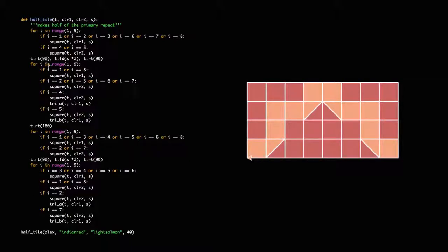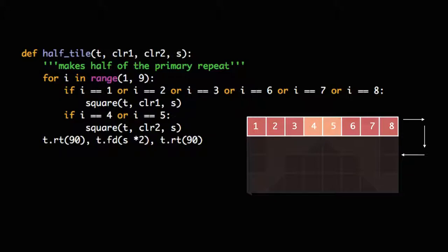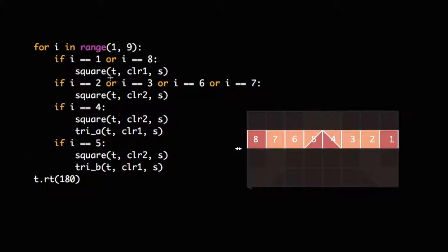This is the full half tile, or I guess the half tile, where there's a ton of range statements basically assigning each square and or triangle to a color. I've broken this down into the next few slides to make it easier to understand. The first row of squares basically calls every assigned color to its square by assigning color 1 and color 2. The second row is where we introduce triangles. Basically, as you can see here, triangle A and triangle B just get called without having any sort of pen movement or anything extra to deal with, which is why I liked doing it that way at the very beginning.